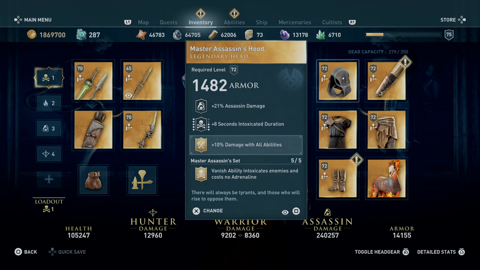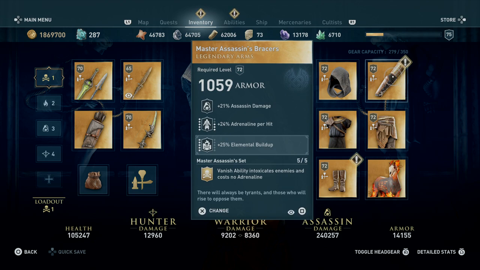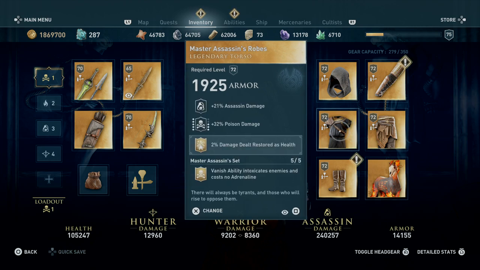And for the hood, I give it 10% damage with all abilities, because you could either give 15% on assassin damage, I think. I think this one is all around good, because I shoot people too, and I slash people too, so, you know, a little bit of everything is not bad. And for the sleeve, I give them 25% elemental buildup, so it's easier to get them intoxicated.